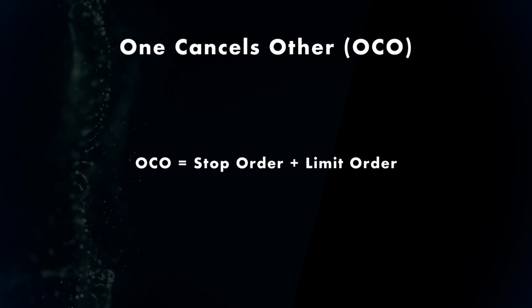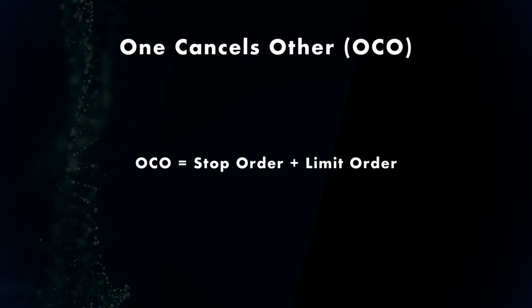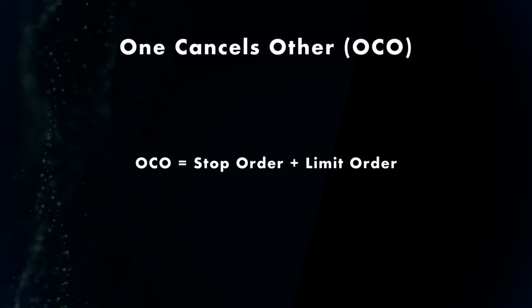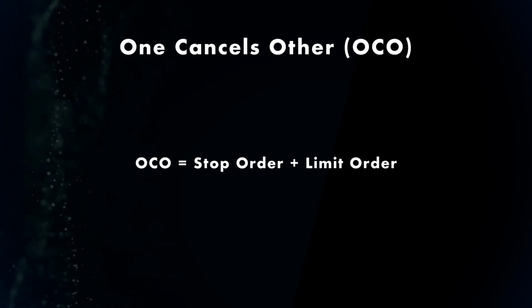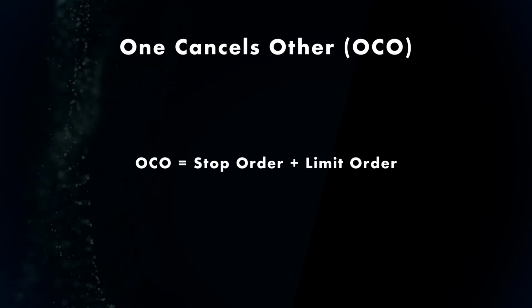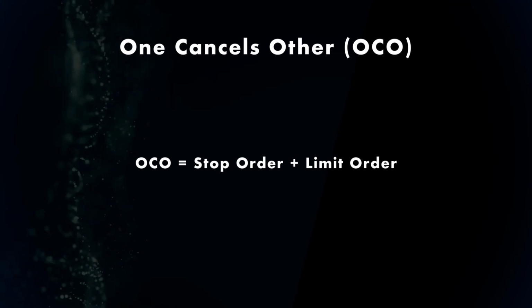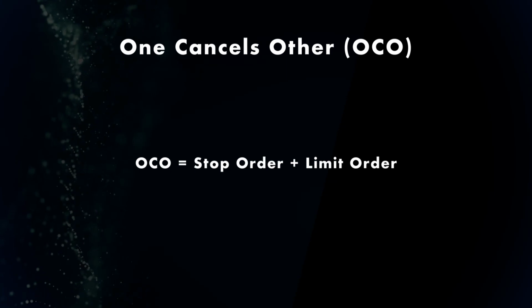This is an order type I use regularly, allowing me to set my entry, stop, and target all at the same time. And then if the target's hit, the stop order is cancelled, or if the stop is hit, then the target order is cancelled. It means less time at the screens, less stress in your life, and more time to do what you enjoy.